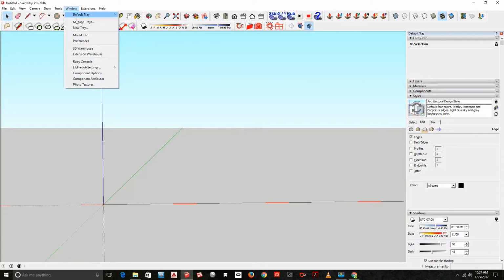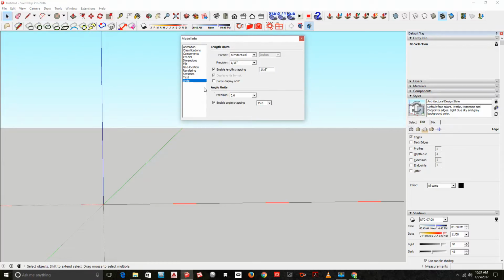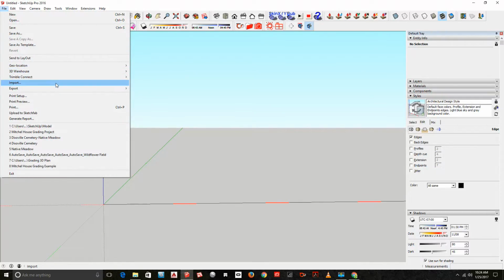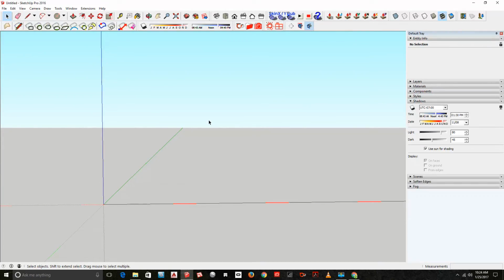The next thing I want to do that's important is go to Model Info and go into my units, and I want to change that to decimal, decimal feet, and let's just do 0.1. You can still put in 3 inches and it'll recognize that, but I'm just trying to make sure that we have a smooth connection between our AutoCAD and our SketchUp. So I'm going to convert this to express what we have in AutoCAD. So I'm putting it in decimal. Now, if you wanted to use that in the future, you can just save this as a template, give it a name, and then you wouldn't have to do that in the future.